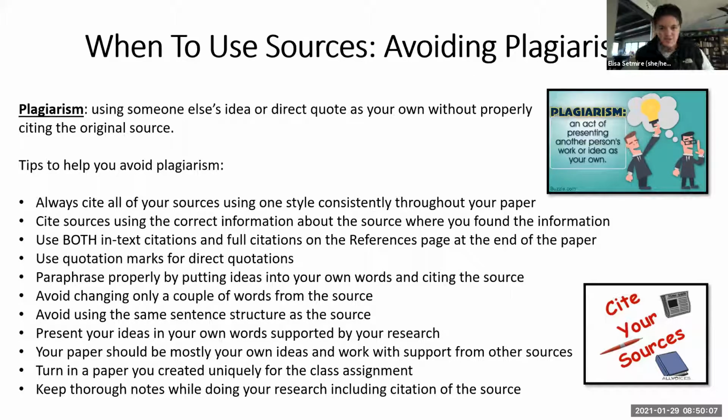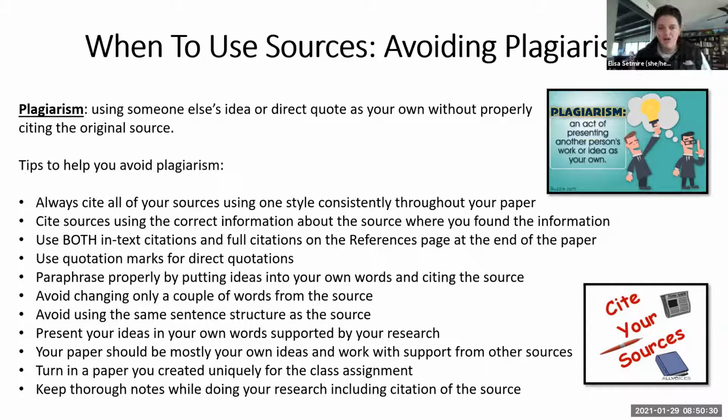And plagiarism is using someone else's ideas or a direct quote as your own without properly citing the source. Another word for this could be cheating, but the academic term would be plagiarism, presenting another person's work or ideas as your own. And here are some tips, some things that can help you to avoid plagiarism. Quite a few of them here.